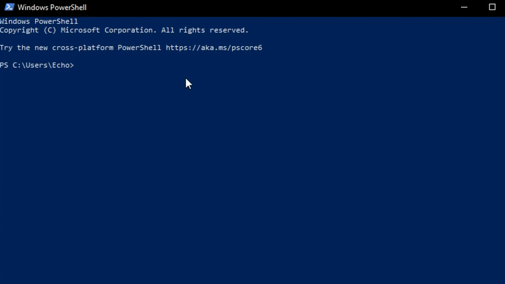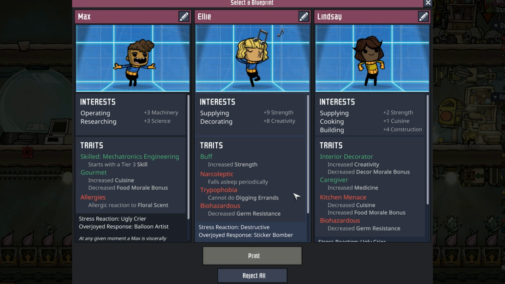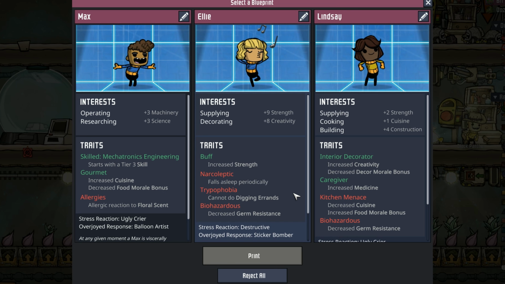Let's see if we have any luck today. Up, enter, dupe number 2. All right, so we did get the decorator dupe. They're narcoleptic, they're trypophobic, so they won't be doing any digging, and they're biohazardous, which is not great. But at least we have a decorator.